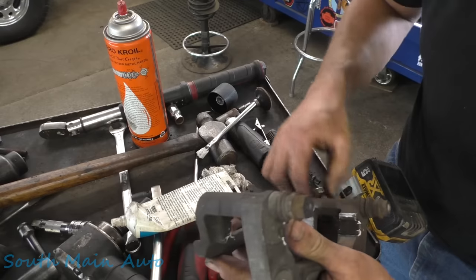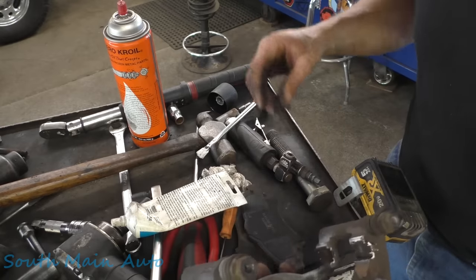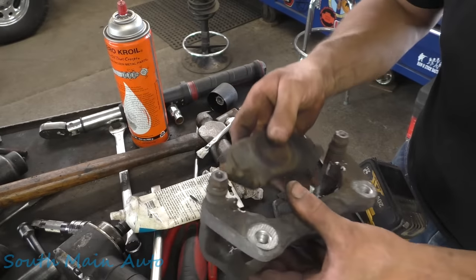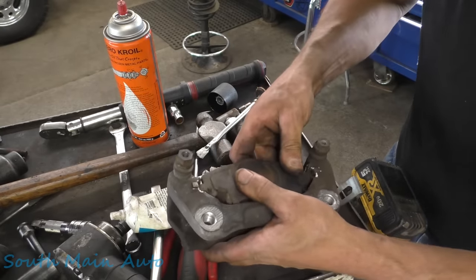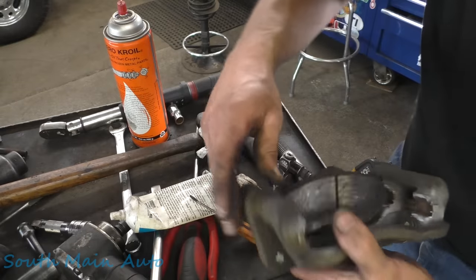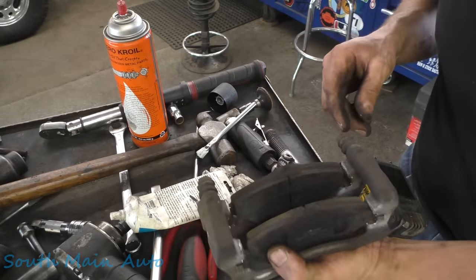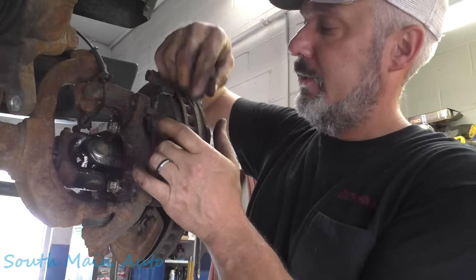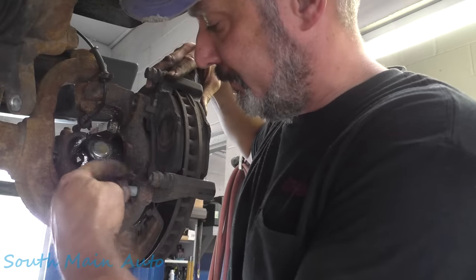Anyhow, I got this baby sandblasted out and get her freed up here. Put the pads back the way you had them. Squeaker on the inside. They weren't really super seized, but being that we had these apart, we want to make darn sure everybody's happy here. All right, let's go put this baby on. Excitement around this place. There's that. Get our bolts lined up, we'll get the torque spec.